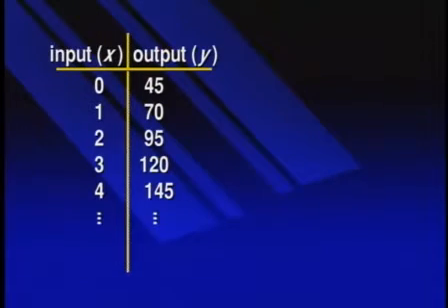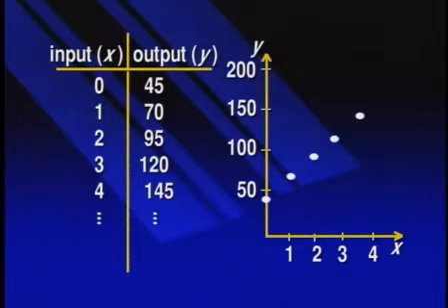Those pairs of numbers were translated into the plane, and we get the points (0, 45), (1, 70), all the way down to (4, 145). These ordered pairs are then plotted, and they constitute the graph of the function. In fact, they're only part of the graph, as we said, because the electrician could take 2.5 hours to fix the problem, or 3.25, or 1 hour and 20 minutes. So we really do need every single point on that line from 0 to theoretically plus infinity.